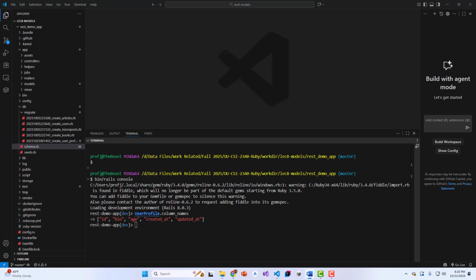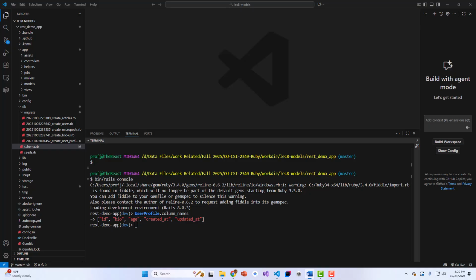File naming matters. So the model file must match the class name. So user_profile.rb has to match the name of the class, which was UserProfile with camel case, like capital U, capital P. All right, next section in this lecture, we're going to focus on creating and querying records, okay?